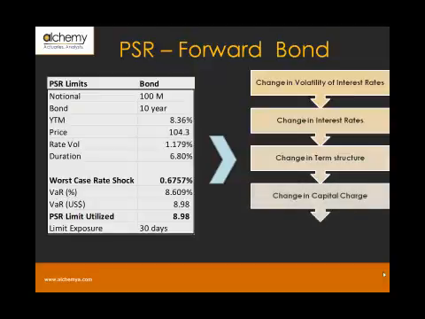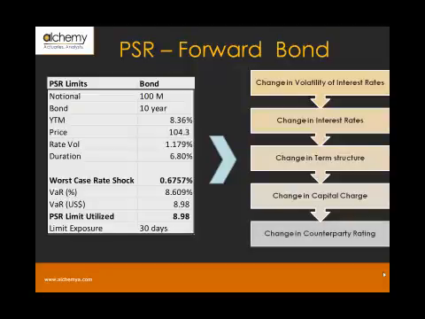Change in capital charge. Change in capital charge generally is linked to counterparty rating. So if there is a change in capital charge because there is a regulatory change, or there is a change in capital charge because the counterparty risk rating has changed, what happens to my PSR limit? So these are all instances or examples of applying sensitivities to a given transaction. The problem that you face, however, is that a typical bank, a large size bank, or an active bank or an active desk may as well do 6,000 transactions in a month.